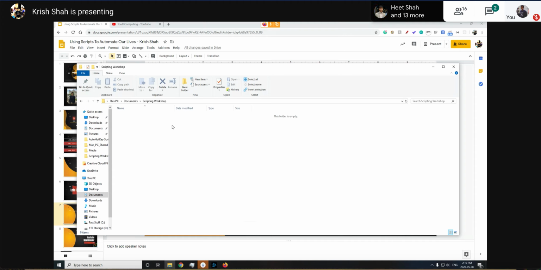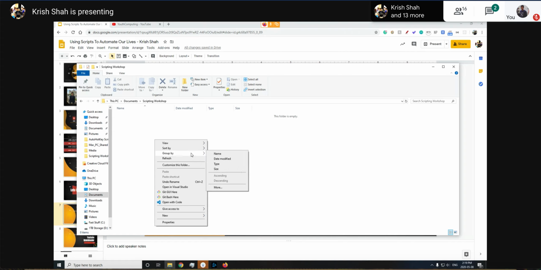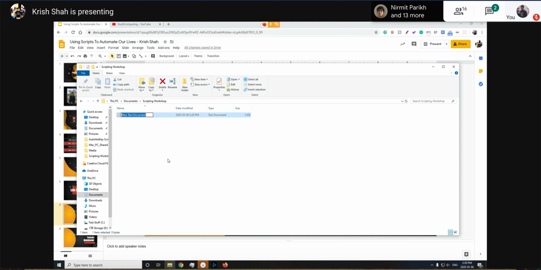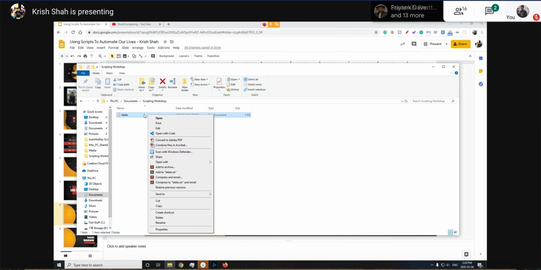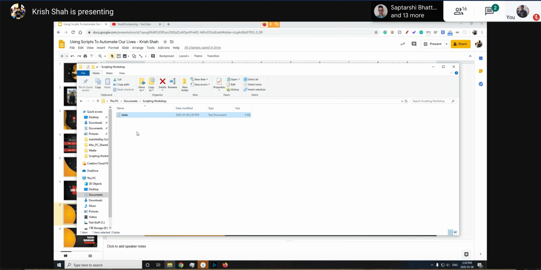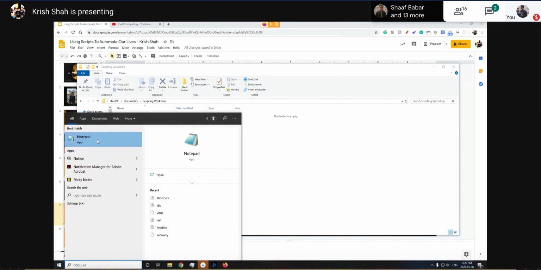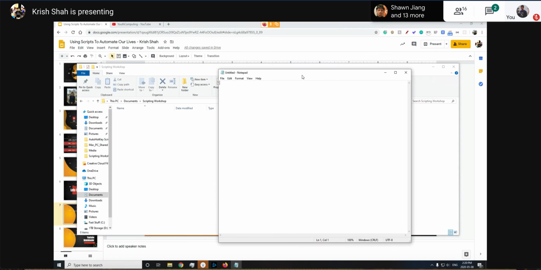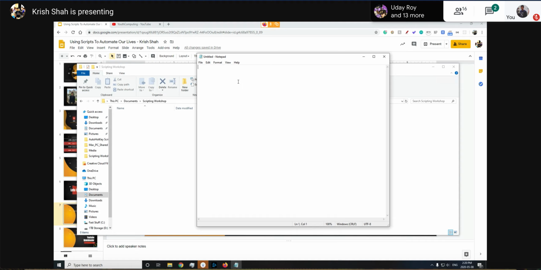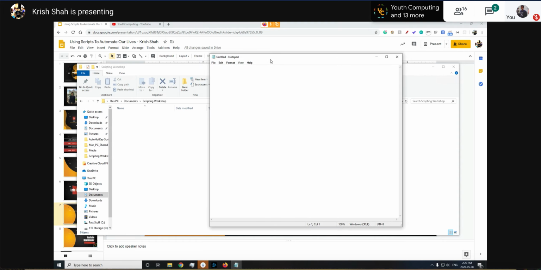Okay, so what I would like you to do is right click anywhere inside the folder and then click new and then click text document. You can name this anything as of right now. Actually, instead of this, if you have any notepad on your computer, such as this, just open that up directly. It'll be much easier. Before we do anything now, we want to save it as a batch file, because right now it's just a .txt file.